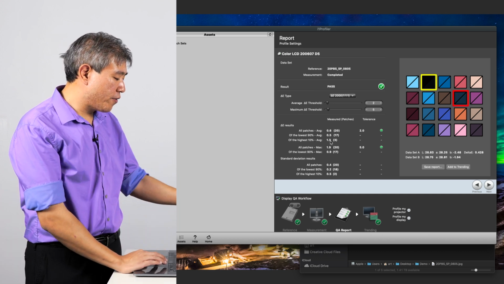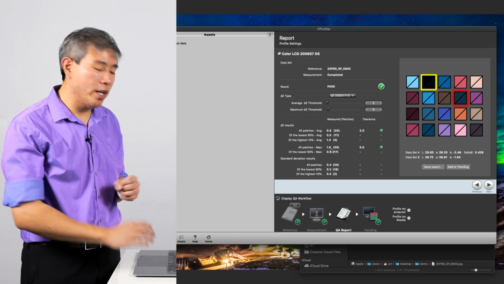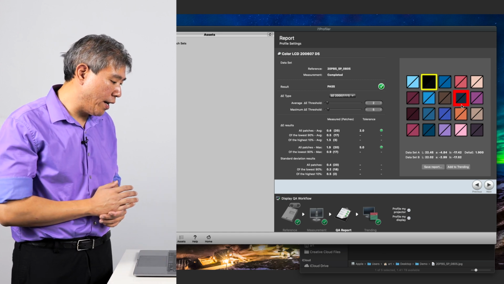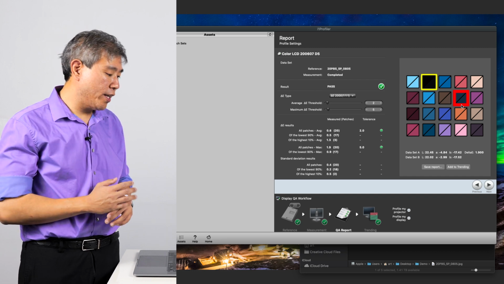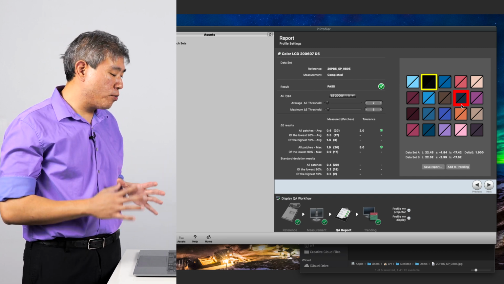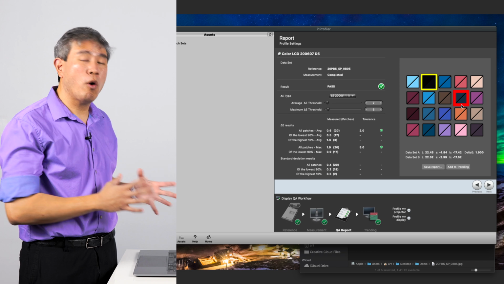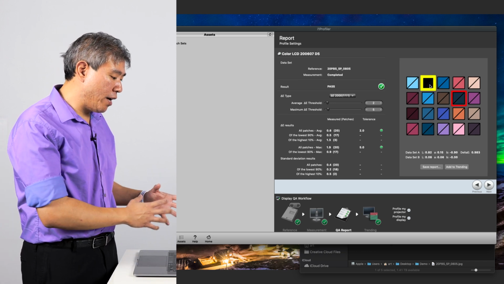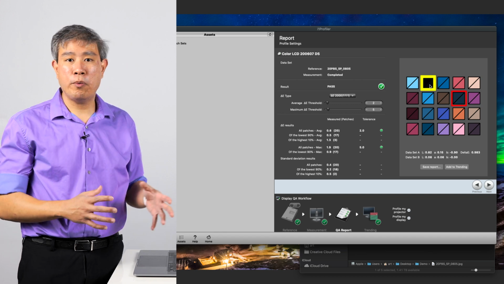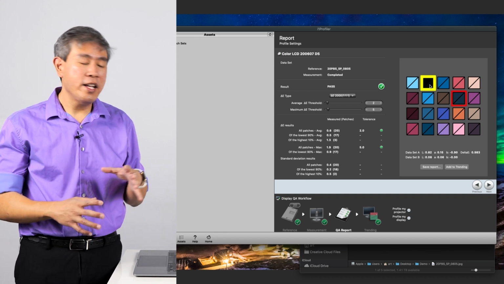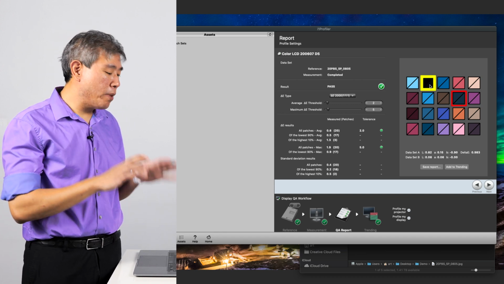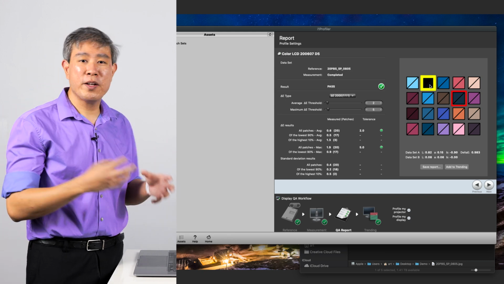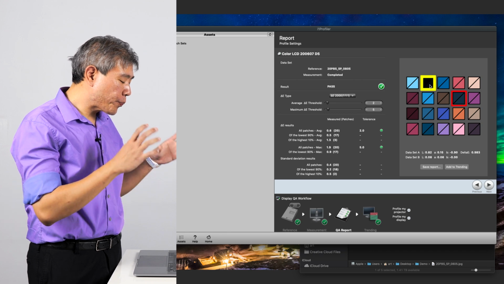We can look through all these different numbers, but essentially the max for one of the patches, the one in red here, which is this specific darker tone color right now, is measuring a delta E at 1.9. Again, the value is really within range of where you won't really see the difference. And this really dark tone, this black color right now, is showing a delta E of 0.93. This is below 1. Again, even if you have them side by side, you barely would be able to tell any difference between this value and what the reference value is.